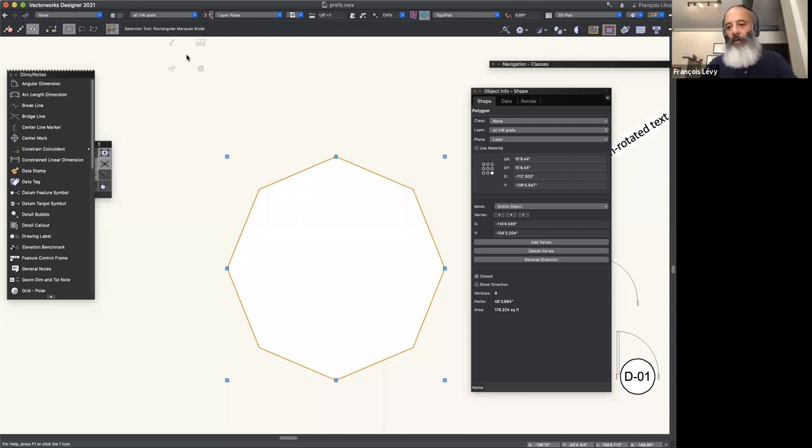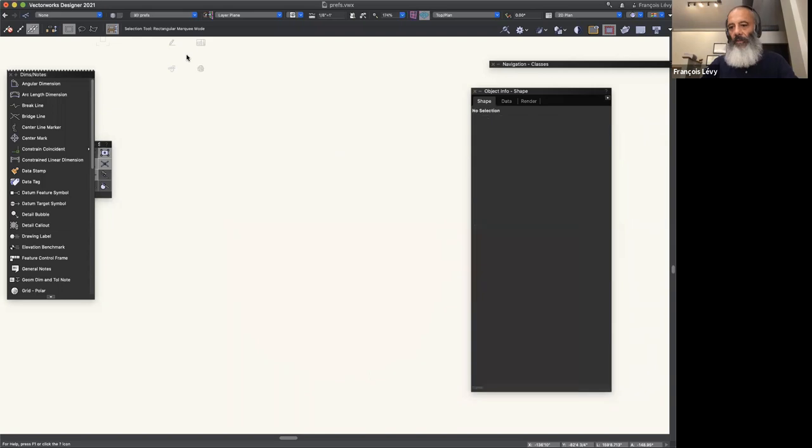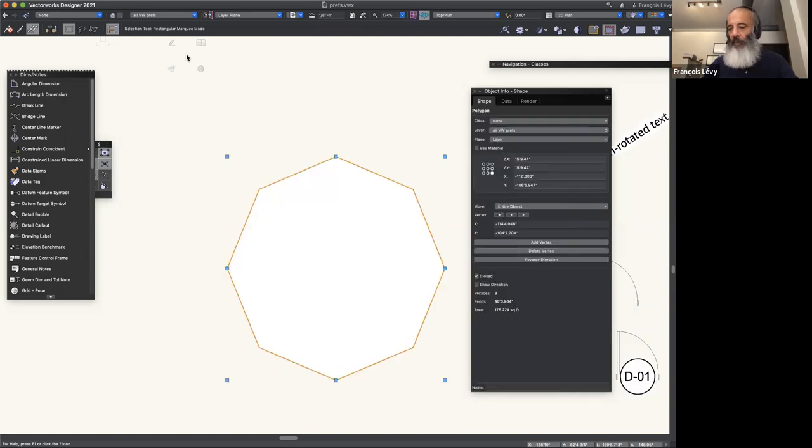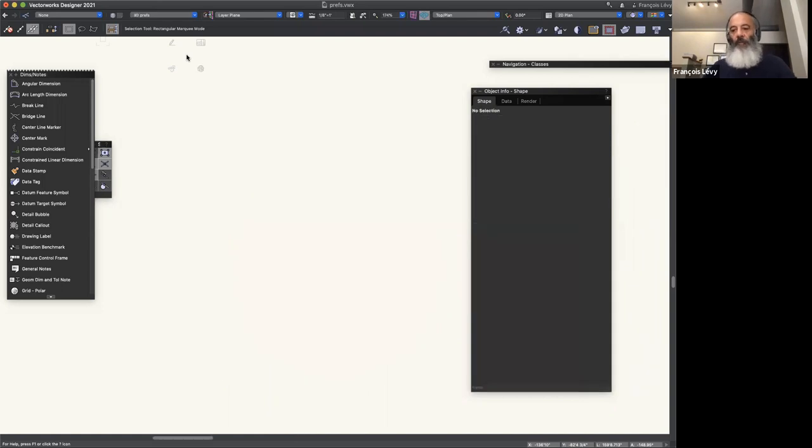So left and right arrows by default, while I'm holding down the command key, allow me to toggle through my classes. Likewise, the command key with the up and down arrows by default allows me to toggle through my layers. I only have like 2 layers in this document, so that's not very exciting. But when you have a lot of layers, that's kind of nice. So that's a great way to view a bunch of layers very quickly in succession.